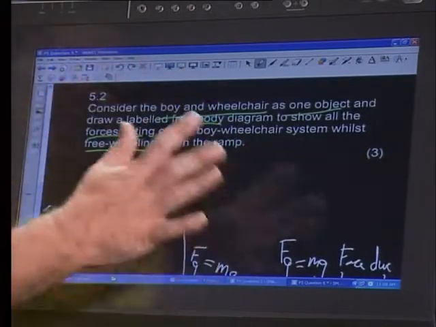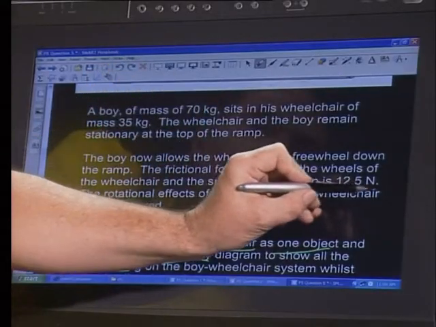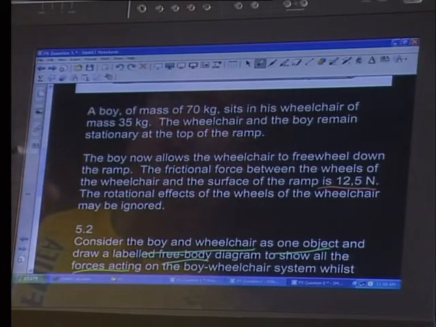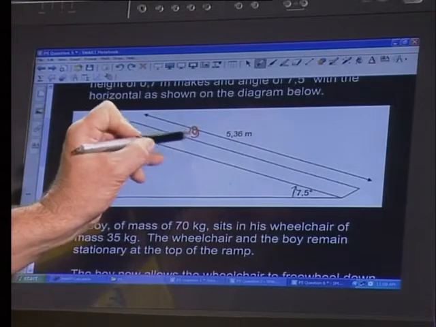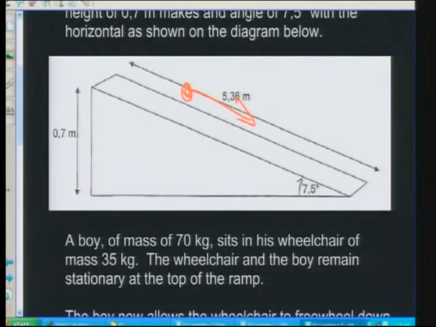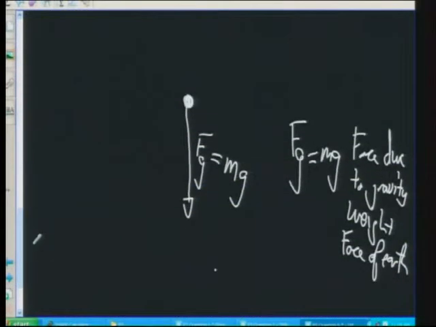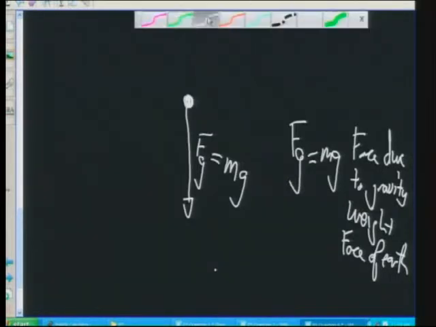Okay, so what other force do we know that's acting while the boy in his wheelchair are moving down the slope? What other force were we told about? Well, if you look at the question, it's not difficult to pick up. Over here, we were told there's a frictional force. Frictional force acts in the opposite direction of motion. We know the boy in his wheelchair are moving downwards. So that tells me that frictional force must be moving in the opposite direction. It's up the slope. It's not a very big frictional force, but we're going to draw it up the slope.